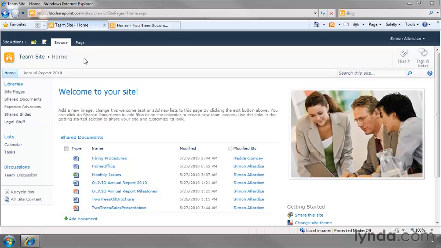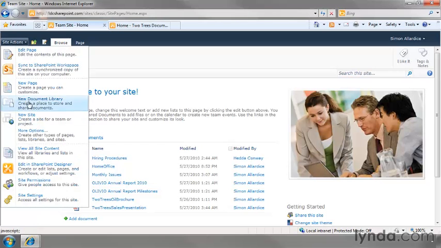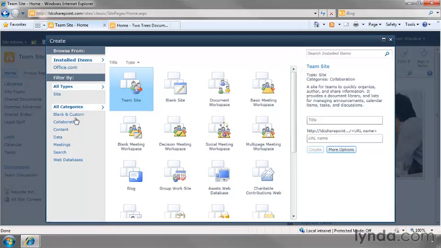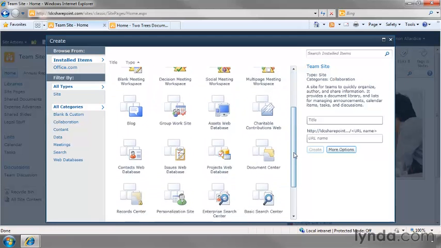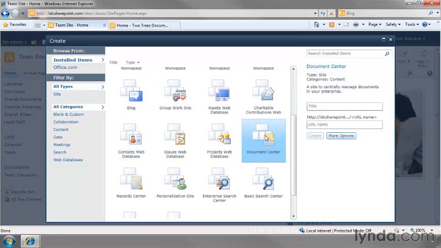Now, there is a new site template that we can use when we make a new site, called the Document Center. The Document Center is a site that, rather than being organized around a team of people or one specific document, is a place to store multiple documents. It's not actually all that different from any other SharePoint site.